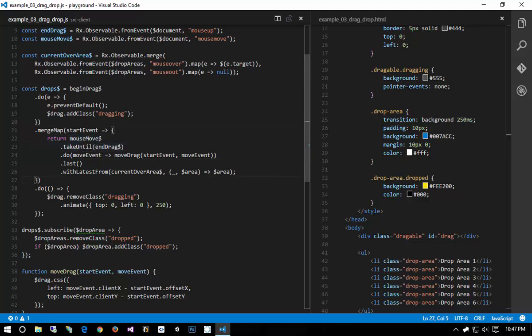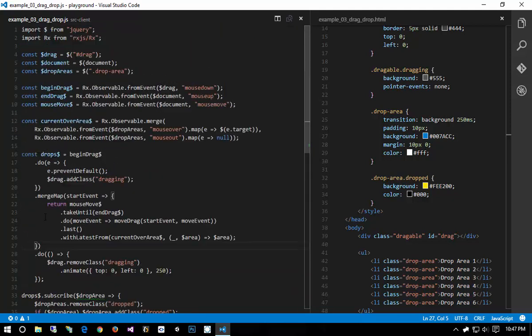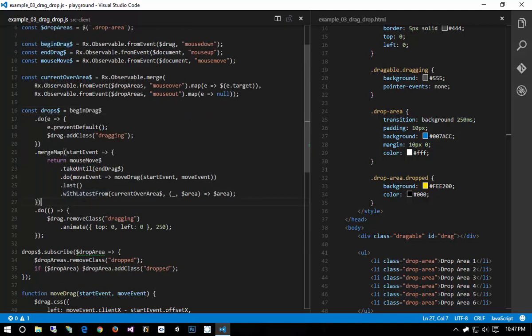Of course, I spend a lot of time looking at code like this, and my goal here for you guys is to go out and start practicing this and applying this sort of paradigm to your own projects, and seeing how far you can get by using observables. But yeah, stuff and things. I think that wraps up the final example of this course. So I hope you enjoyed this drag and drop example, and we'll see you in the next video.